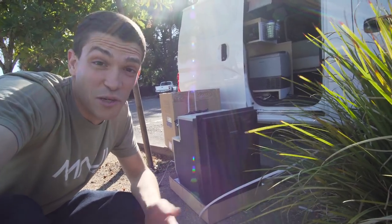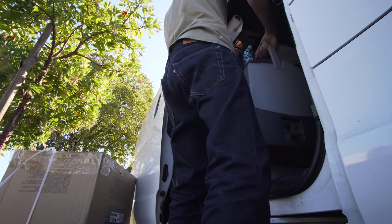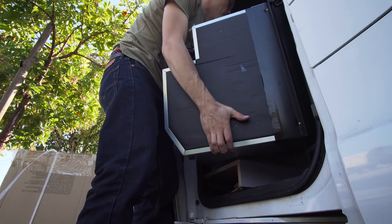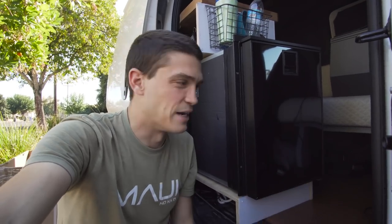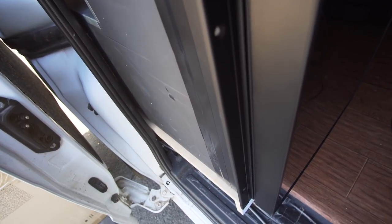It definitely looks pretty, so that's a good first step. It's about as close to fitting like a glove as I could have ever hoped for. It's maybe about a quarter of an inch off on one little section toward the top of the faceplate area in the kitchen. I'm not sure if I need to fill that gap or just put a screw in there to tighten it up and make it barely noticeable, but otherwise it is pretty much exactly the correct size.